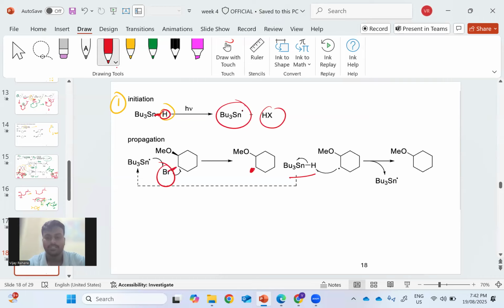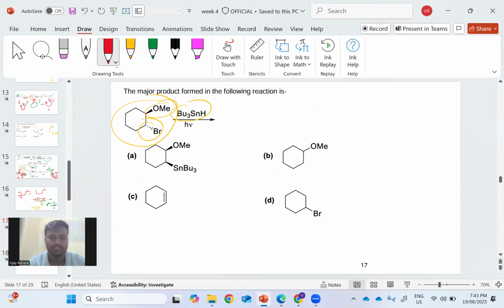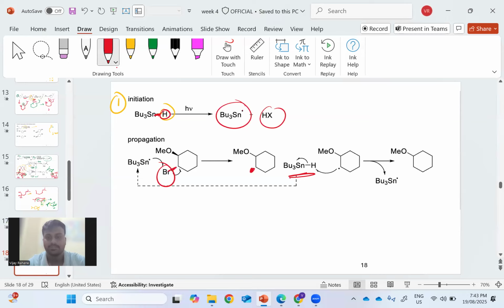Now we have again the Bu3SnH, because the Bu3SnH is there in the reaction mixture. So again the second homolytic cleavage takes place. Hydrogen transfer takes place on that carbon, to which this radical is attached. So this is the newly formed radical with newly formed bonds, the hydrogen coming from the Bu3SnH, and we get the product. This is a very simple reaction in which first the bromo and carbon bond homolytic cleavage takes place.